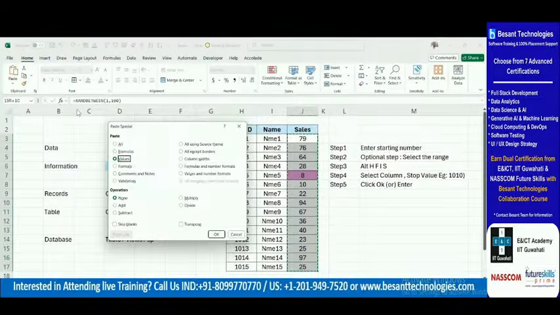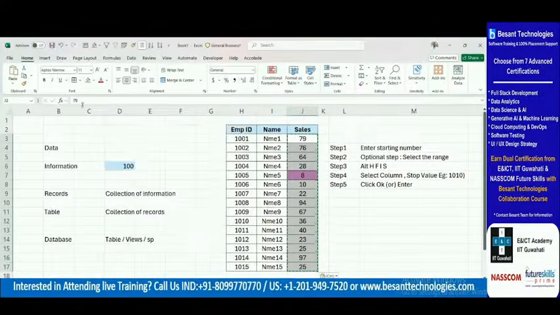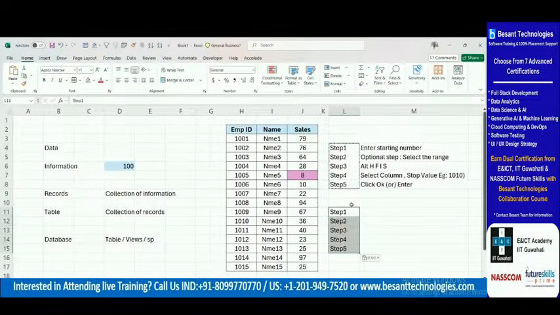So what happens? You can see in the formula bar, RANDBETWEEN 1 to 100 is there. Values mean 79, 76. These are values. I don't want the formula, but I want only the values. Click on OK. See the formula bar. Earlier it was RANDBETWEEN. Now it is that value. It converted. Here also the same 5 steps are there. These steps are to remove formulas.